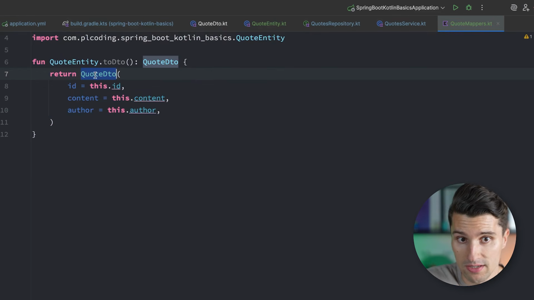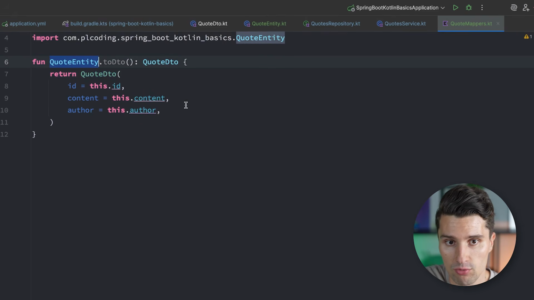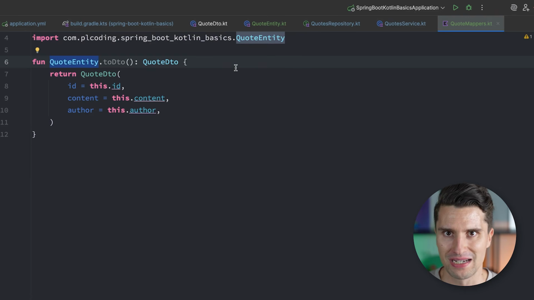In our case, our models are identical, but that's really not always the case. Sometimes what the API responds with to the client is very much different than what you save in the database. For example, if you have a database table that saves users, and for these users, you save certain passwords, ideally in a hashed fashion, then this hashed password string is still something you wouldn't typically respond with to your client, because the client wouldn't be able to do anything with that. In that case, you could simply omit this field in your quote DTO, but you would still keep it in your entity in order to then match an entered password with what you have saved in your DB.